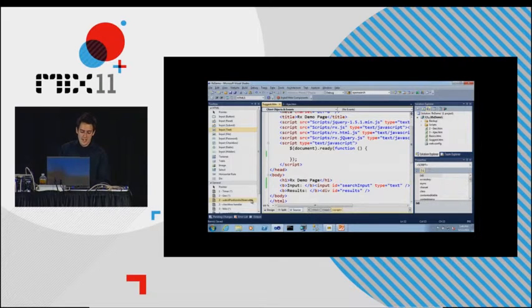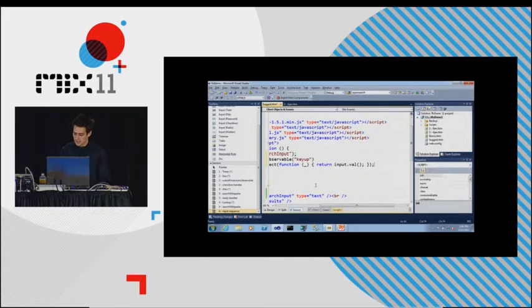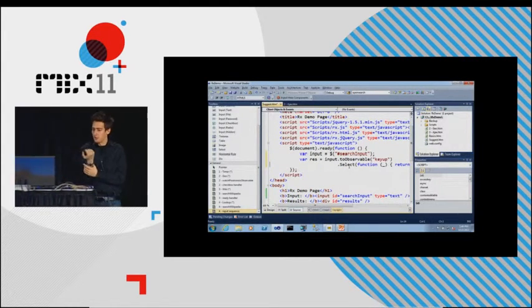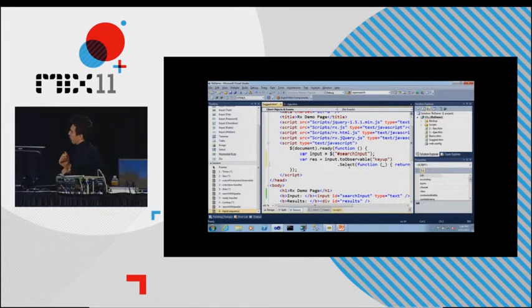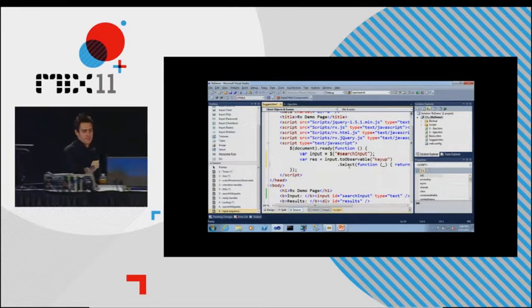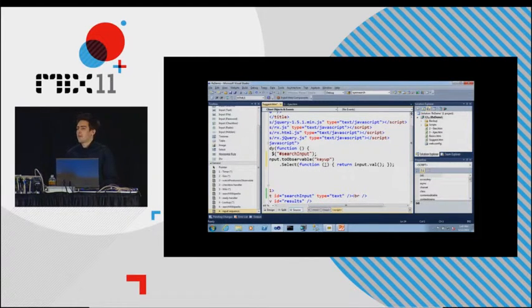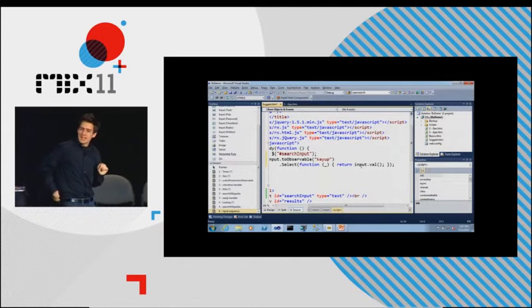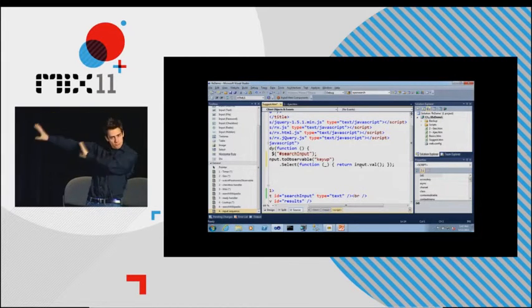I want to import it as an observable sequence. The way to do that is I'm just going to cheat a little here. Going to import it as such. I basically use, in this case, jQuery to get to the search input. And then I do toObservable on that to get key up events. Now, the key up events that come out of that contain some event arguments, and they might contain the text somewhere. I just don't know how to get to it. So instead of fishing it out of that underbar thing, I'm just saying return input.val. So whenever the user presses a key, I'm getting out the value just by asking the text box. If you know how to get it out of the underscore, that's fine too.